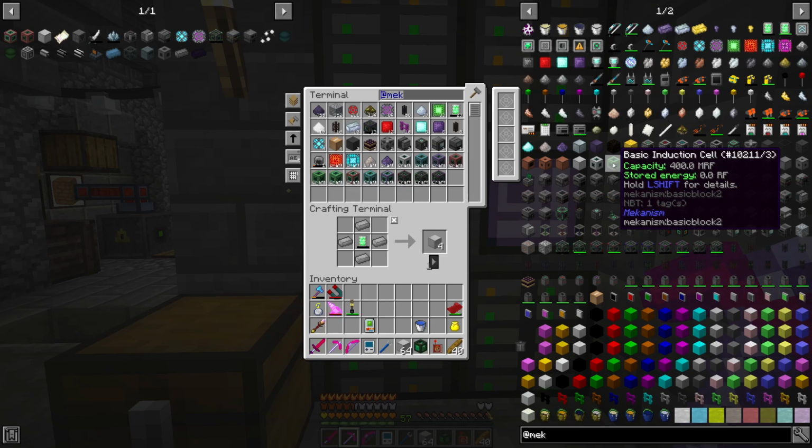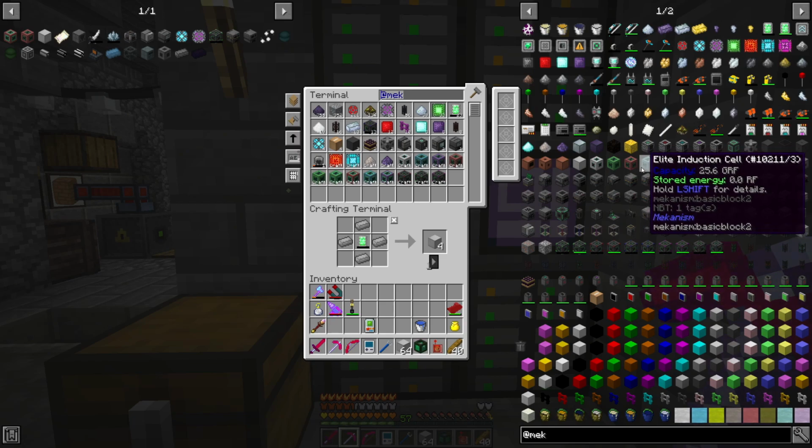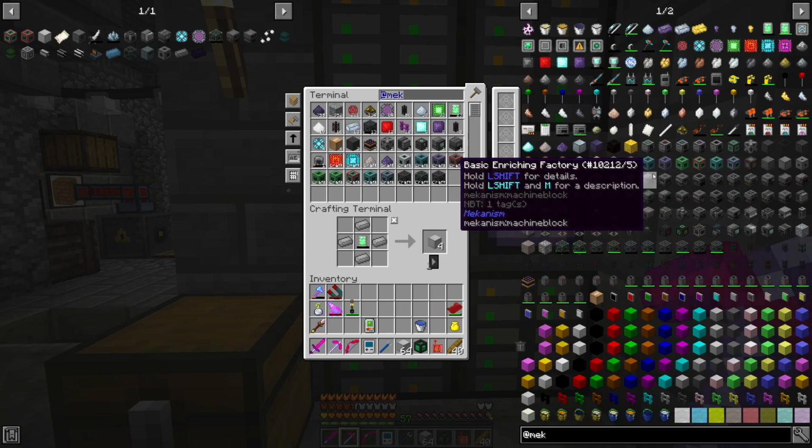So if you want one port for energy going in and one port for energy going out, you're going to need two providers, and then the induction cells for storage based upon whatever the size you want and your capabilities at the time. But normally, if you get into Mekanism and you get to the point where you need a lot of energy storage, you should have the resources available to at least get up to, I would say, the elite tier fairly easily. So we're obviously going to skip the basic. My goal here is the ultimate induction cell. I don't know if we're going to have the resources for it, but we're going to find out.